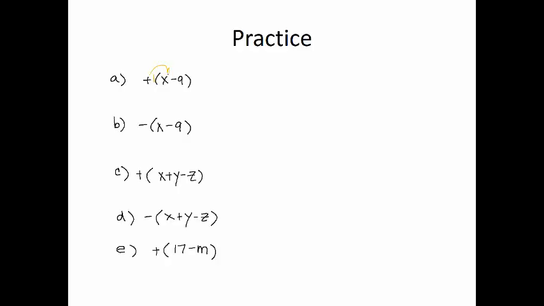All right, we'll put the 1 there, distribute that. It's going to just stay the same. So we have x take away 9. We'll put the 1 here and we're going to distribute that. Negative 1 times x is negative x. Negative 1 times negative 9 is positive 9. So you can see what happened. It changed the sign. When the negative sign was on the outside, it made everything that was on the inside different. All right, we'll distribute out that positive sign, or that positive 1, and it doesn't change anything.